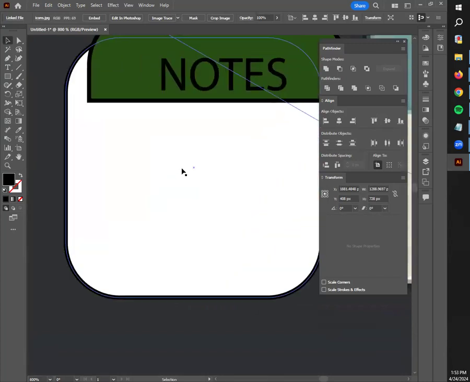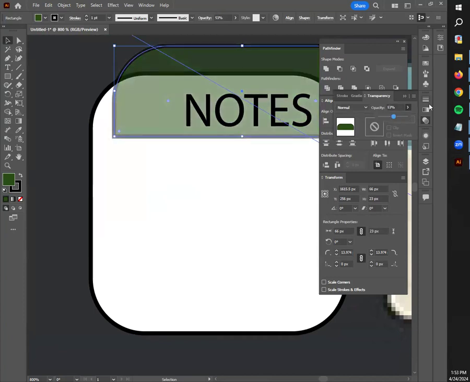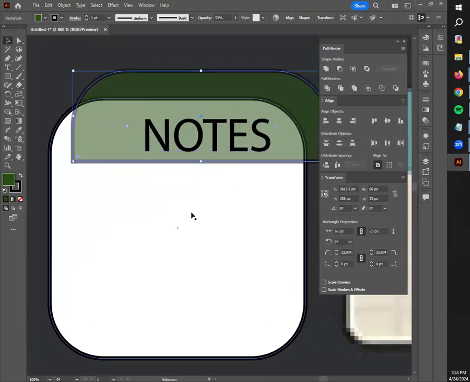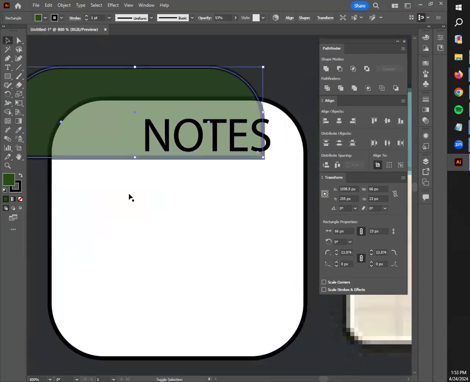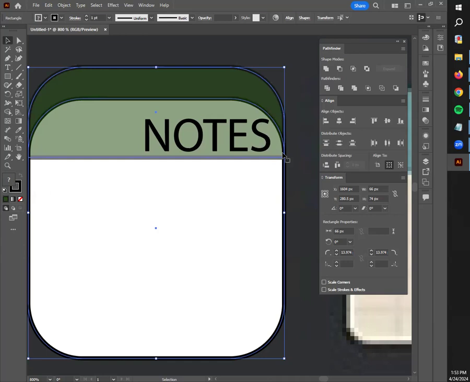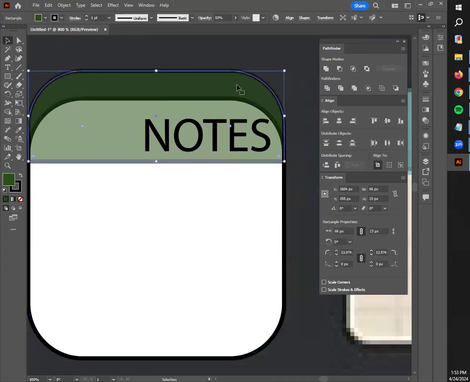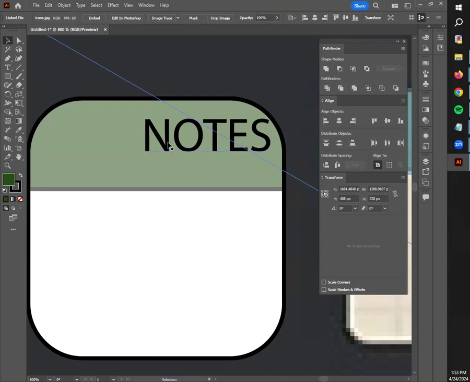So the reason I'm showing you this, let me lower the opacity so you can see through the screen. There we go. The reason I have you doing this is my thing got all off kilter. I can just shift click on those 2 pieces and vertically or horizontally align them to the center. It's going to lock them onto one another. And then I can just click on my top one, lower it down, and get it right back into the right spot.